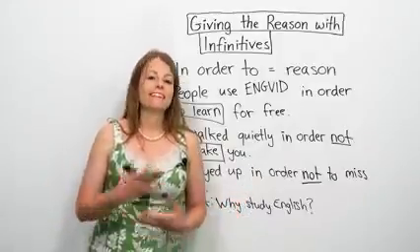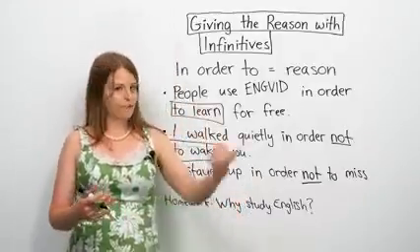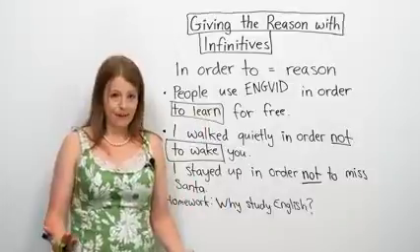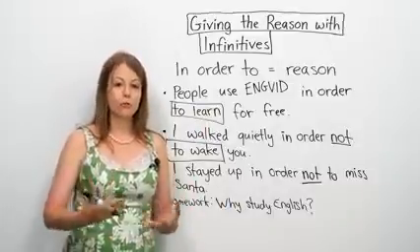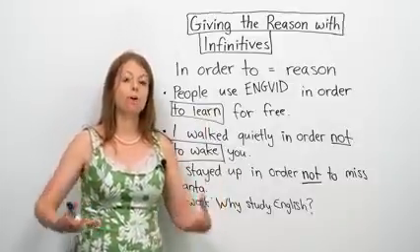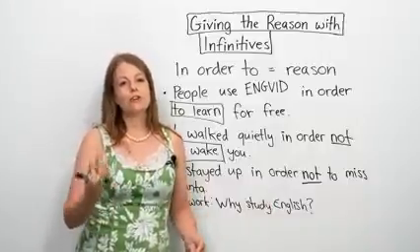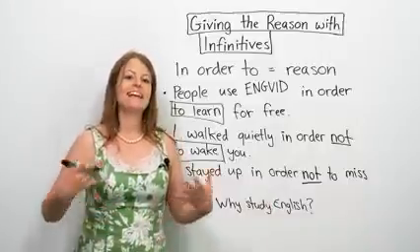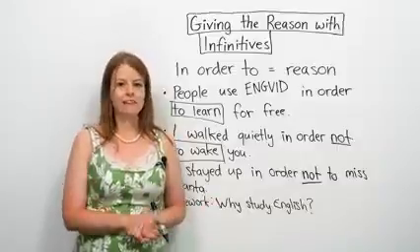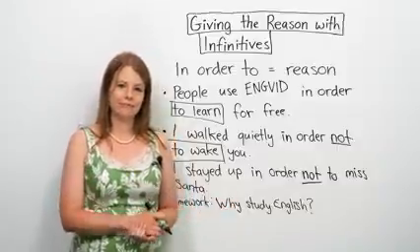So we've covered a lot in this video. You've learned what an infinitive is, you've seen a lot of different examples, and you've also learned how you can use in order to if you want to make something more formal, or in order not to if you want to make a negative sentence or to give a negative reason.